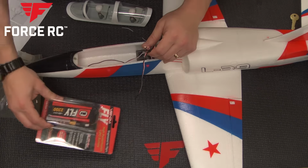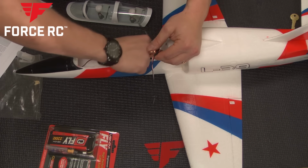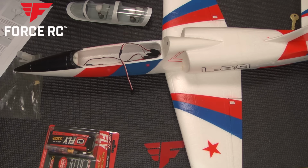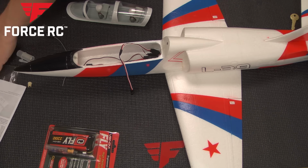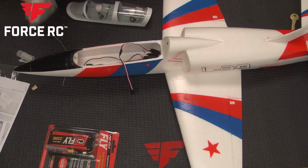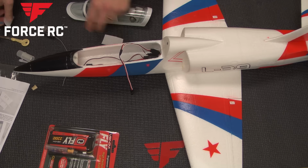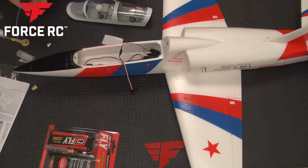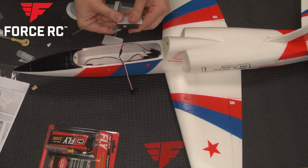Room for a battery to move around. That looks good. We'll go with right there. Velcro comes into play. I like to put the soft side on the item that's being stuck in there. Let's see. That.